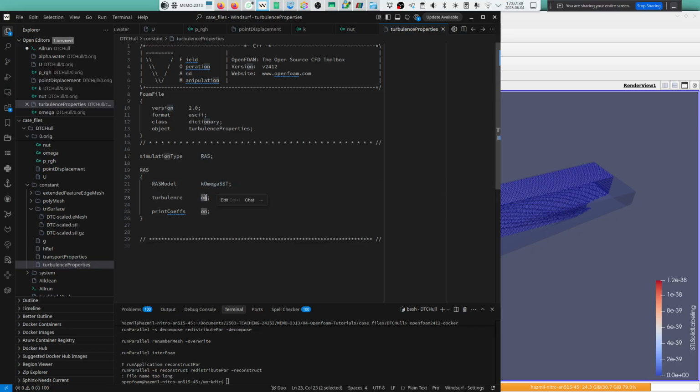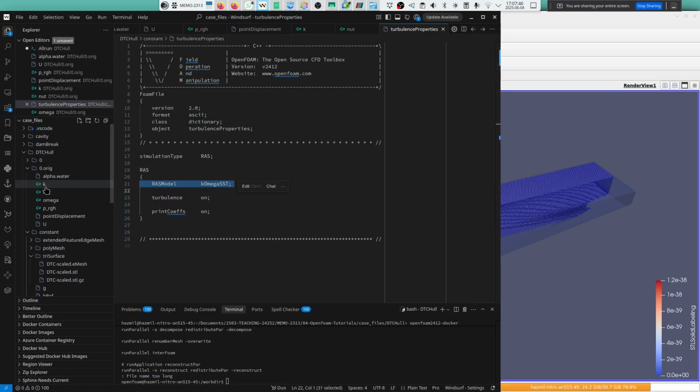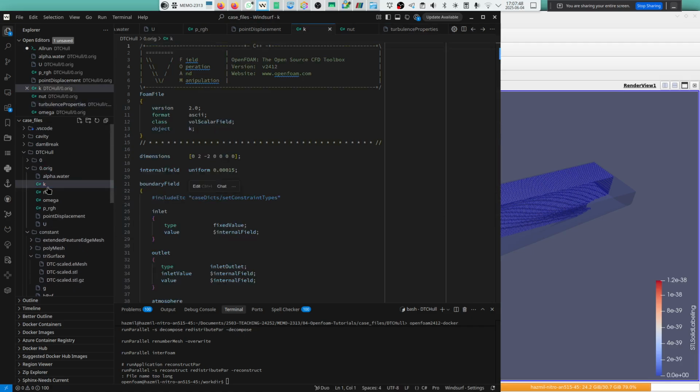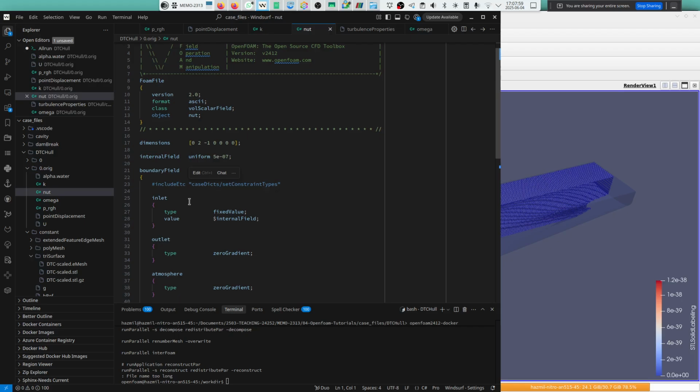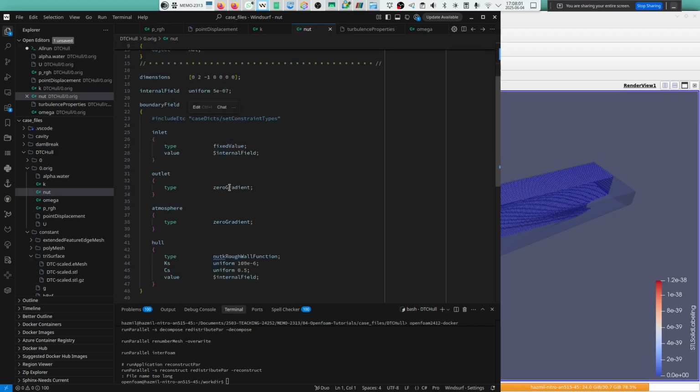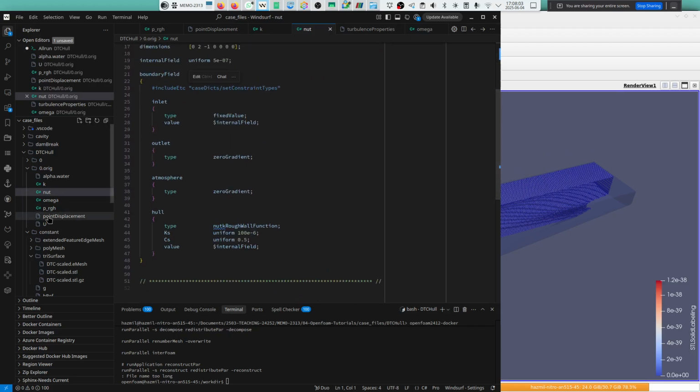We turn on turbulence and we are going to print the coefficients. So when we use k-omega SST, we need to solve for kinetic energy, omega dissipation, and this is turbulence viscosity. We need to solve it as well. So each of these will have initial conditions as well as boundary conditions.